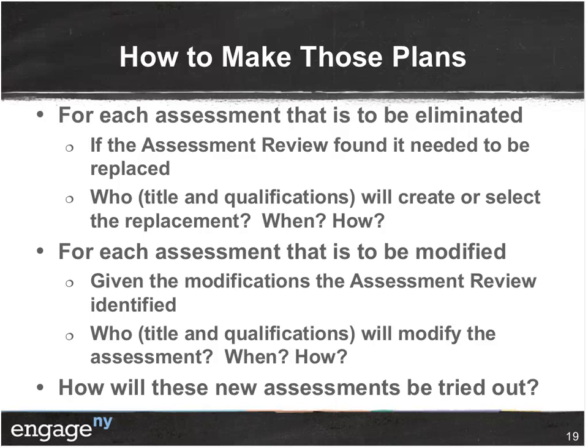What you need to do is go back to that. What is this supposed to be measuring? How many of what kinds of questions or tasks does it need, depending on whether it's a test or a performance assessment? And then take a look at each question and task, each question on the test or each task on the performance assessment and the accompanying rubrics, and ask yourself, does this get at exactly what it is we want to assess? Sort of the content of the last two webinars, test construction and performance assessment.